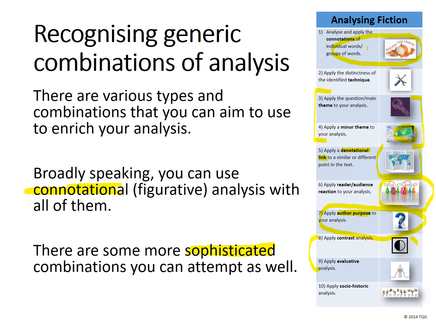Points 8 and 9 link closely together. Point 8 is about how you might contrast different interpretations, and this is especially key in Key Stage 5. And evaluative analysis comes after you have two contrasting pieces of analysis. So notice this kind of yin-yang image here, two sides to analysis, and notice how in this picture someone is combining together these two pieces of analysis, like with two plugs. Evaluative analysis works in the space between two interpretations, as you can see in that picture.